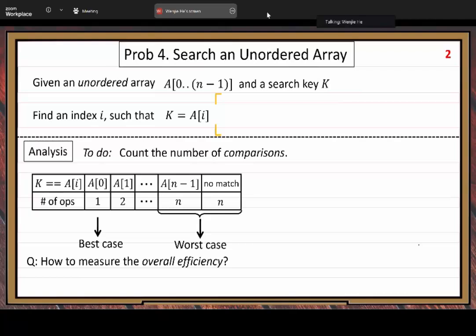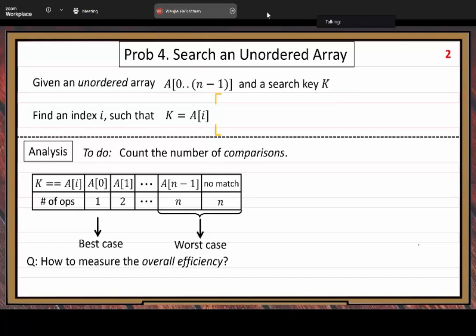So for the second half, first let's complete the linear search topic. Now we are in the situation where we want to describe the overall performance, the overall efficiency, of this algorithm. The question: what is the best way to describe the overall efficiency?